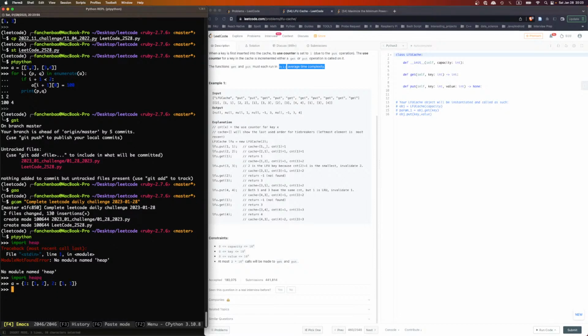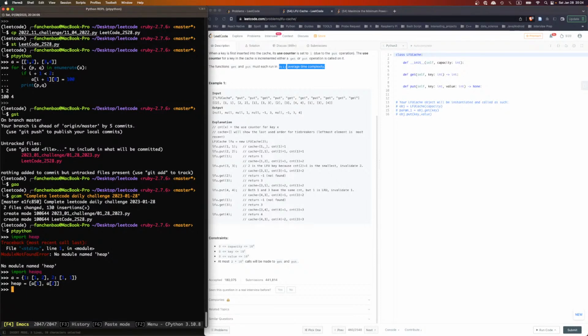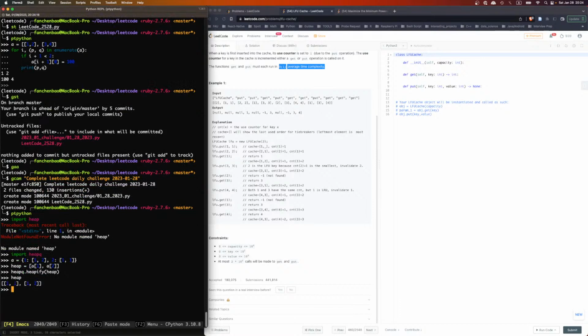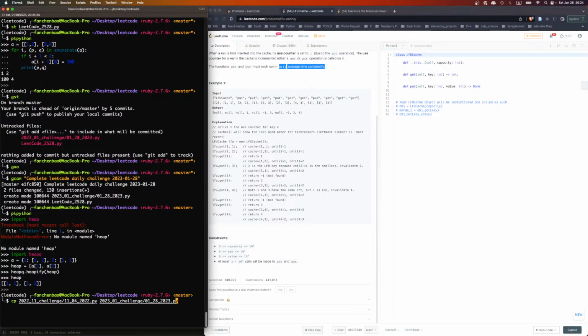And then heap equals A1, A2. And then we say heapq.heapify(heap). Now we check heap 1, 1, 1, 2. Yeah, I think it does work. I'm going to give it a shot.